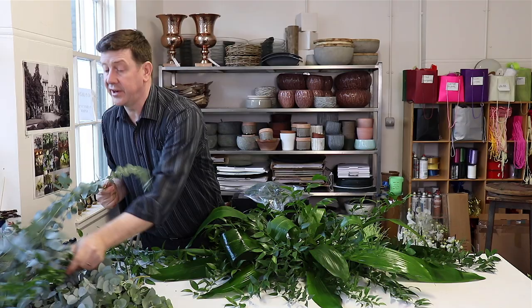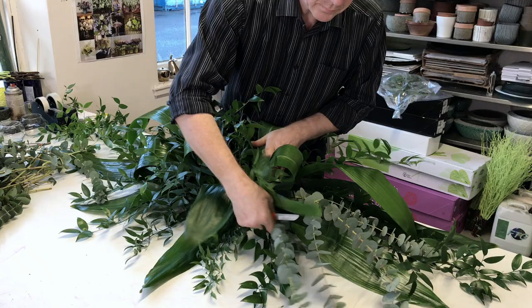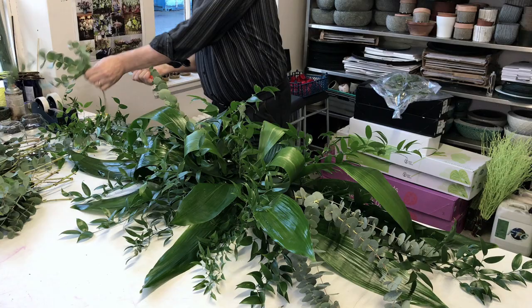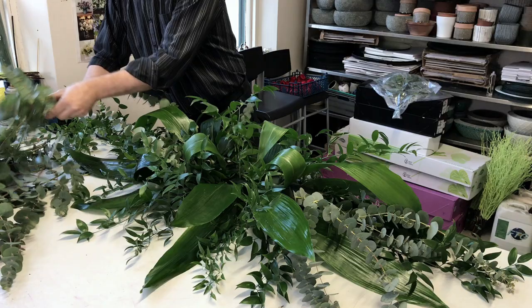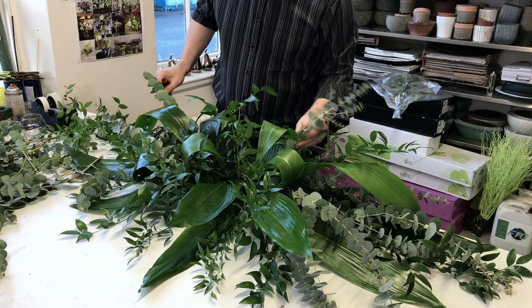But again, to create contrast, I've got some beautiful eucalyptus. So again, we're getting this contrast in texture, but also the contrast in the colour. With the eucalyptus, you can split this down into appropriate pieces. So you can look, this is a very nice piece, so I don't need to do anything with it. This has got a nice shape for going the length out the way. So you're looking to see how best to use the material that you have. Whereas this one, I'm probably going to split down into little units and bring that in.